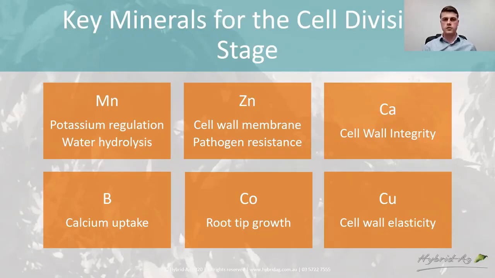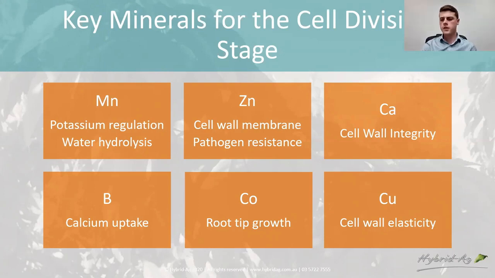And from our research, using some newer technology, sap testing methods, we've actually found in a lot of cases that we have copper deficiencies in the sap, which is showing to us more and more, and it makes sense, that the coppers that we're using for fungicides are purely contact, and they're not designed to get into the tree at all, generally. So in a lot of cases, we actually have deficiencies of copper and should be using a little bit nutritionally.